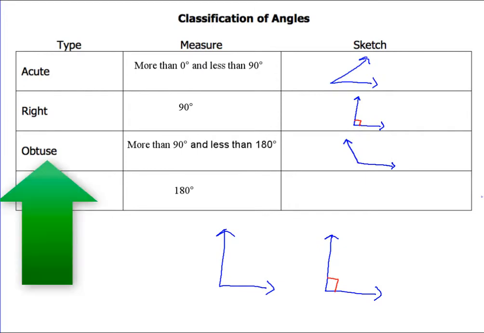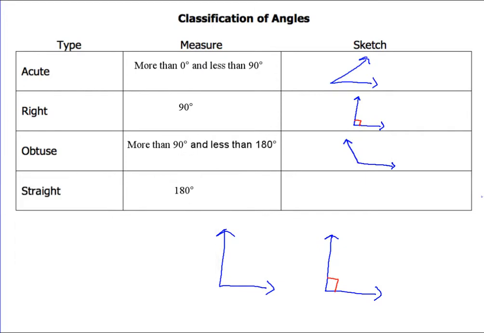Let's take a look at our third type of angle. An obtuse angle is between 90 and 180, and you can see the sketch of it drawn on the video. Now our fourth and final type of angle classification is a straight angle. And a straight angle is just what it sounds like. It's a line, it's 180 degrees. Now sometimes that line might be horizontal, it might be vertical, or it could be slanted. In any event, your picture will show a straight line.